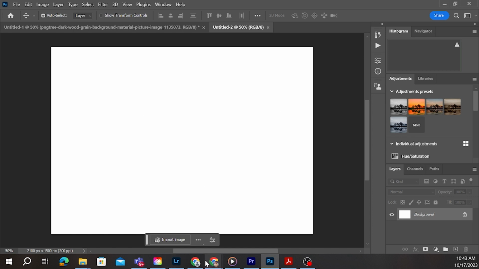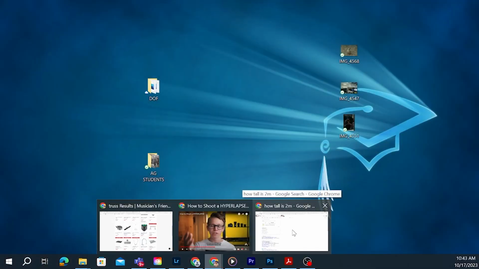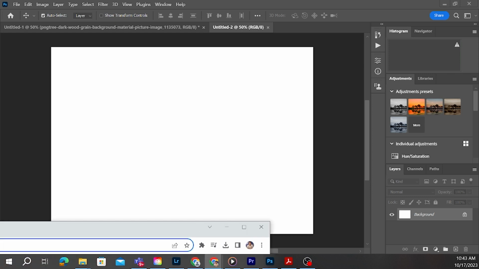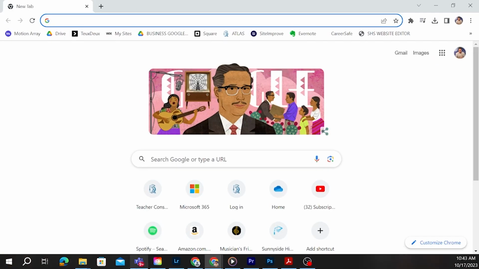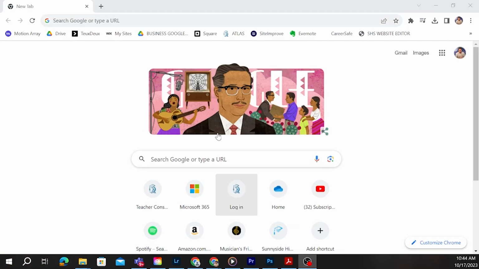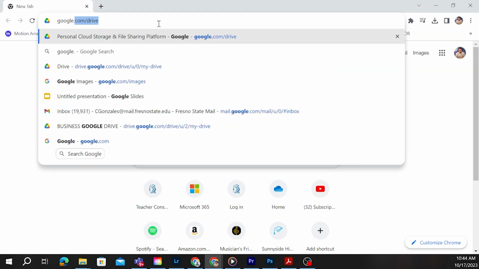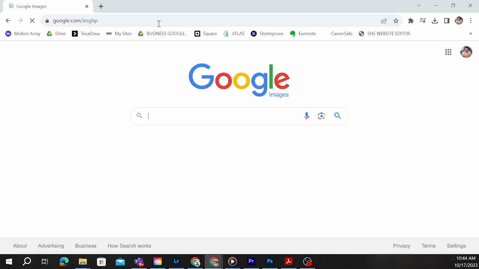So now let's find a background to use. Let me open up Google real quick. And then now I'm gonna go to Google Images, google.com/images. And I'm just looking for a really generic background, all right?